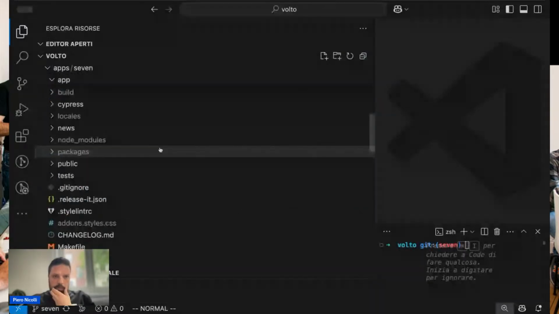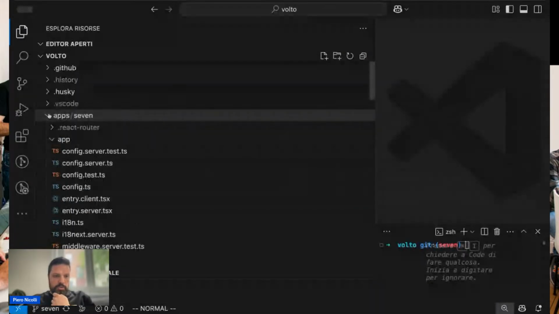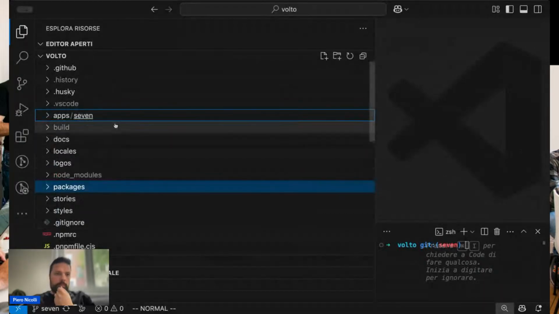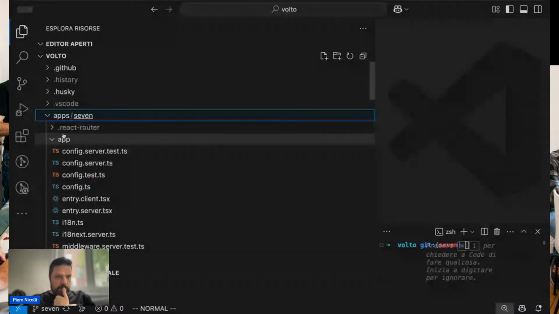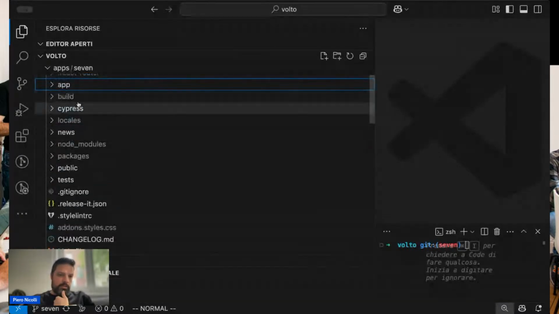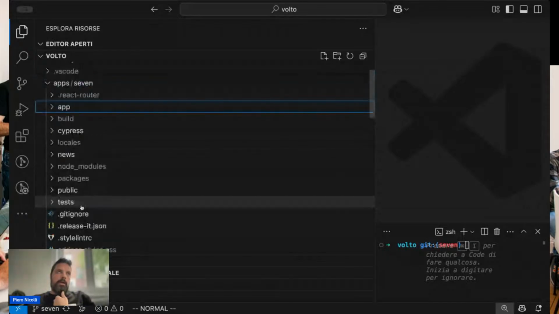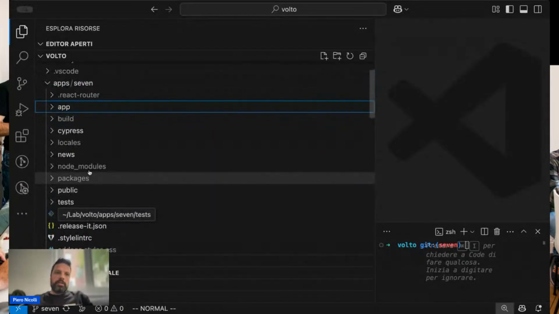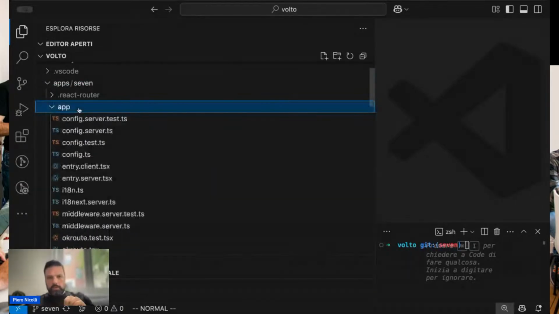So if you go to the 7 branch of the Volto repo, it will have an apps folder with a 7 app, which is a React Router 7 application. It's the code that will run your application. But it just contains bare bones, very simple configuration to make it run. All the code is from add-ons.